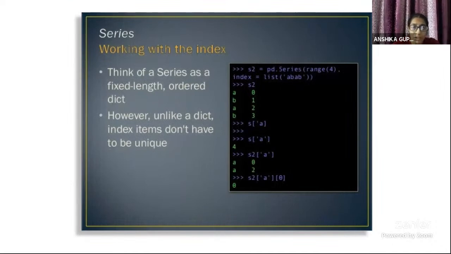Now, what happens when you are indexing your series? Just think of a series as a fixed-length ordered dictionary. If your values are not given as a fixed length, that doesn't mean your items have a unique value or a propagating value. If it cannot be configured, that depends upon you.